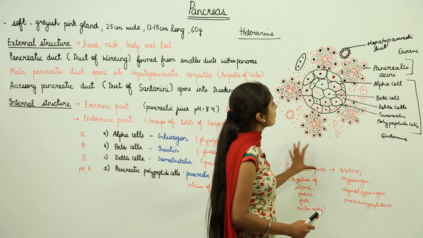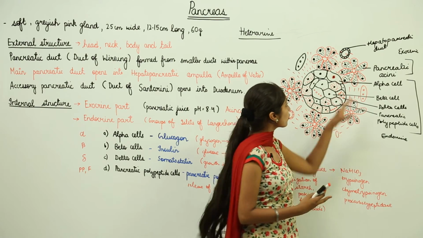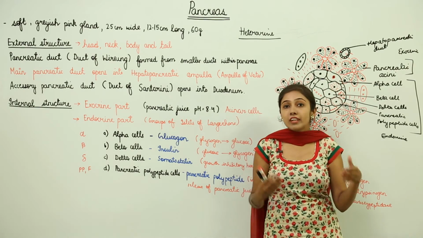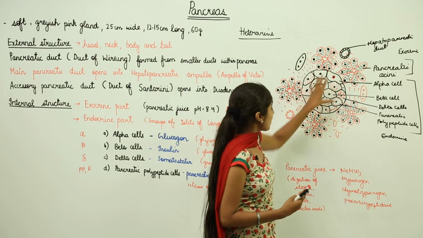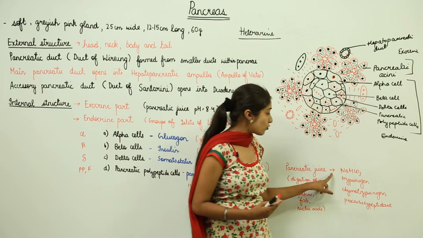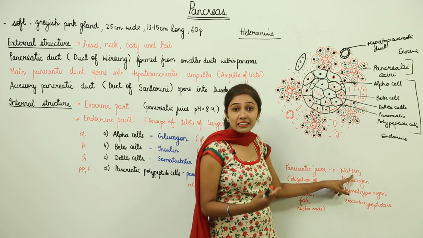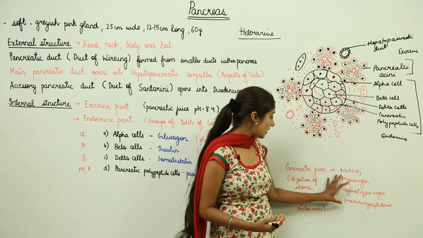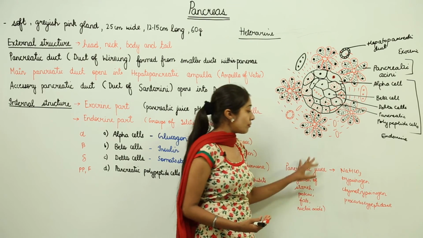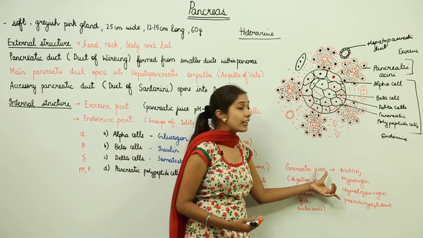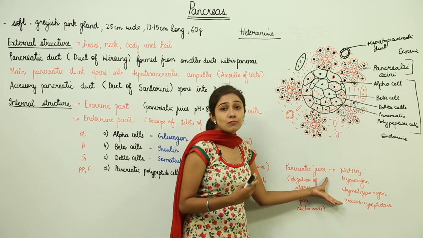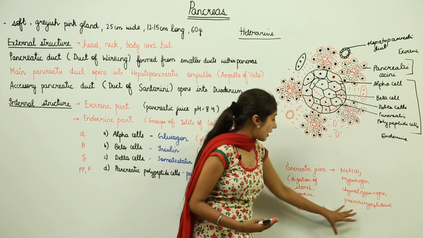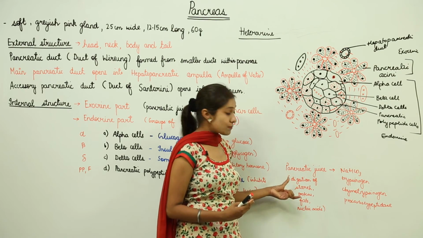In the exocrine part, we have the cells which we call the acinar cells. You can also call a single cell a pancreatic acinus, right? They help in the release of pancreatic juice. You can see what is there in the pancreatic juice. We have sodium bicarbonate, which makes the medium alkaline for digestion. Then trypsinogen, chymotrypsinogen, procarboxypeptidase are also released with this pancreatic juice. This is the composition of pancreatic juice. Besides this, pancreatic juice also contains several other enzymes. For example, lipase helps in digestion of fats.